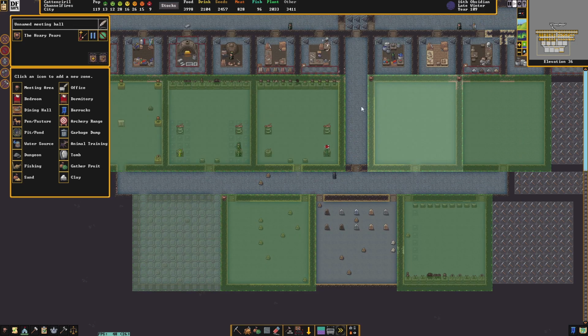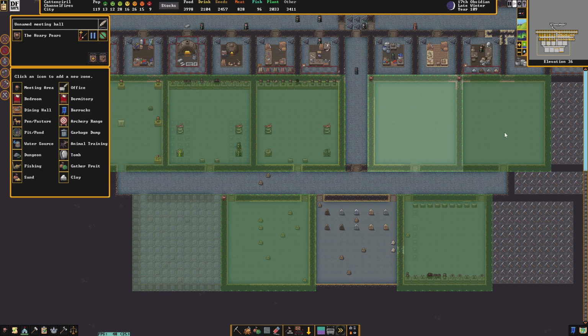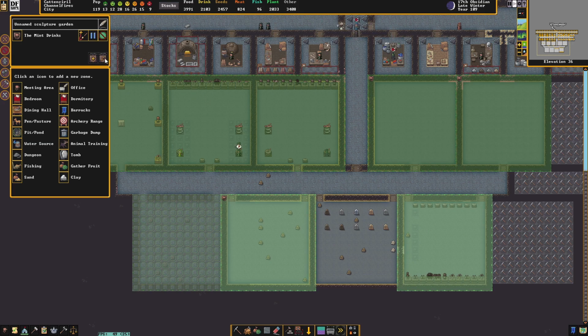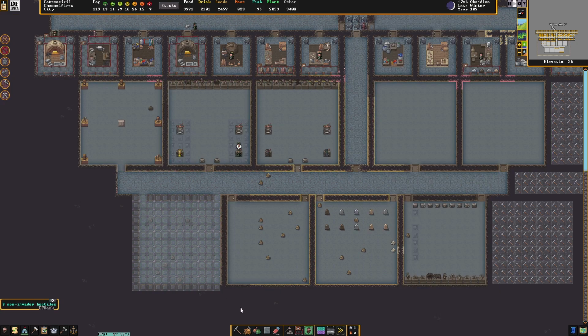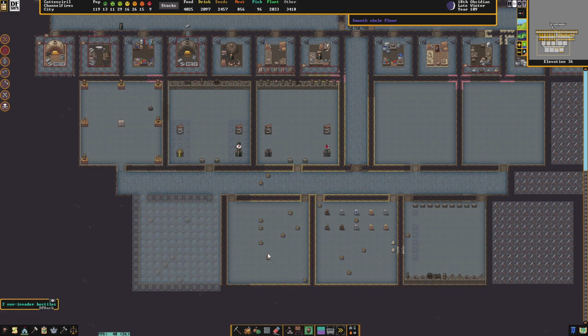That's awesome. These guys, are you still wanting? Oh, they want 2,000? I guess I should do some more for that. And this one, again, 2,000. This one wants 10,000. Oops. That's the mint drinks, right? And that's both of these? Okay. They've already got quite a few statues, so they've got nice stuff in there, I thought. Gold statues. How about that?